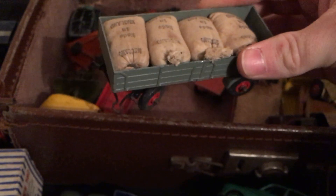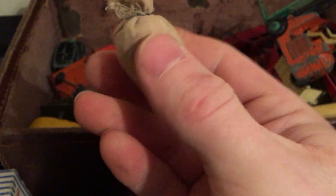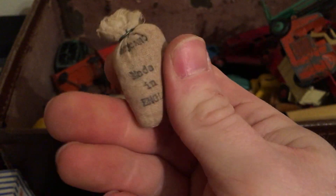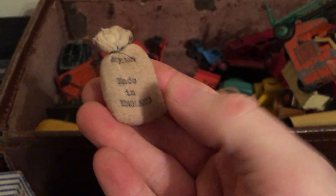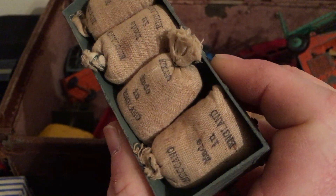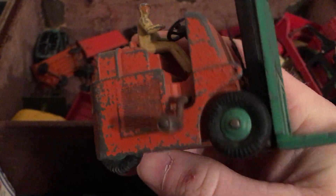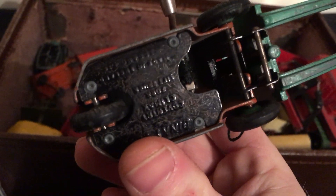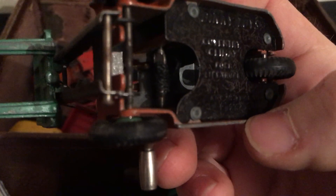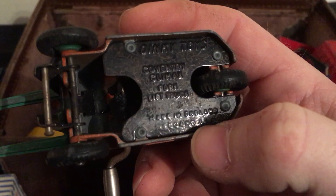There are quite a few trailers here. I couldn't find any of these online — they're marked 'Meccano, Made in England.' They feel like they're full of sand or grit. I've got four of those; I don't know if they're rare — quite interesting. Here's an old forklift that still has the driver. The string for the fork lift mechanism has broken, but it's still there — needs rejoining maybe. It's a Coventry Climax.